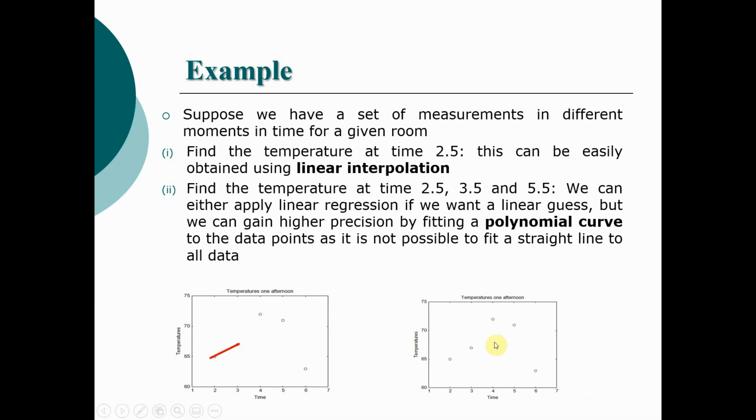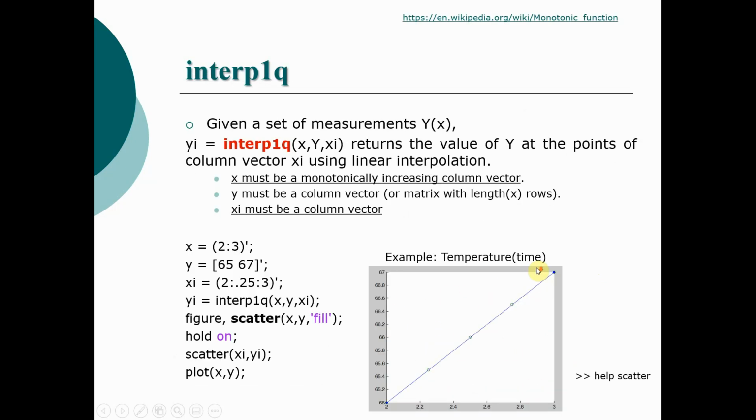What is the criteria that we use for regression? We use the least square criteria. We try to minimize the error. We try to minimize the distance of the line, or any other function that we're going to use for fitting. We're going to minimize the distance of every point from that function. Okay, so we use the least square criteria. I'm going to show you again what the least square criteria is.